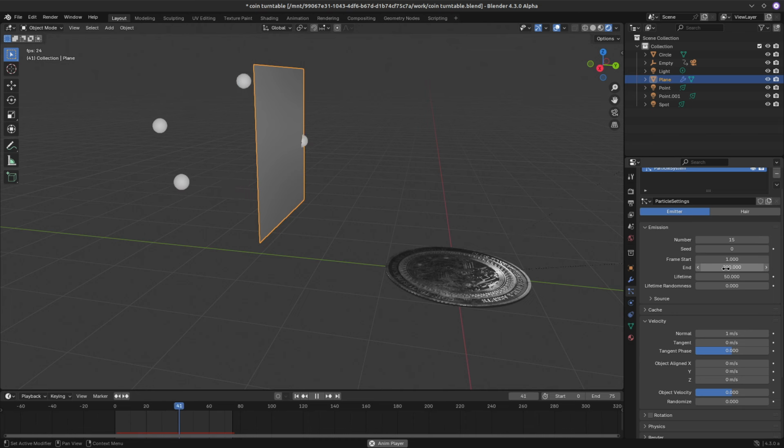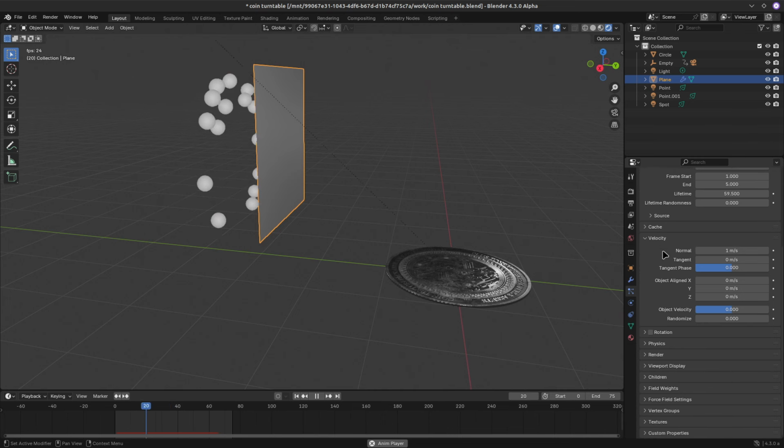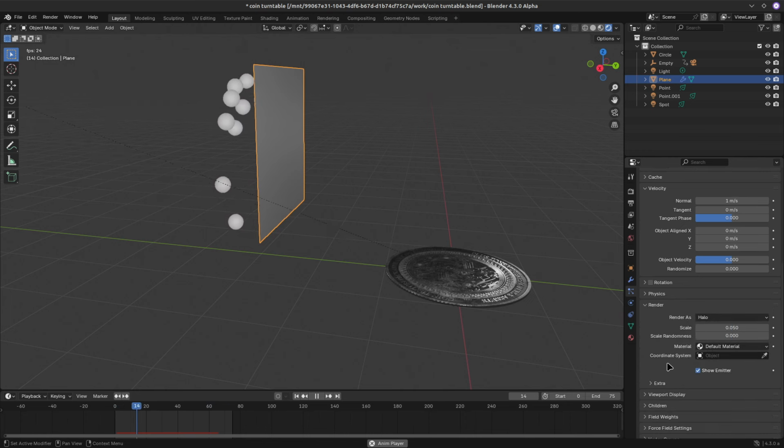So I'll set this to something like 5, so that we now have all the 15 particles being produced in the first 5 frames. Then I can extend the lifetime maybe. What else? Okay, we can now go into the render and select the coin as the object.